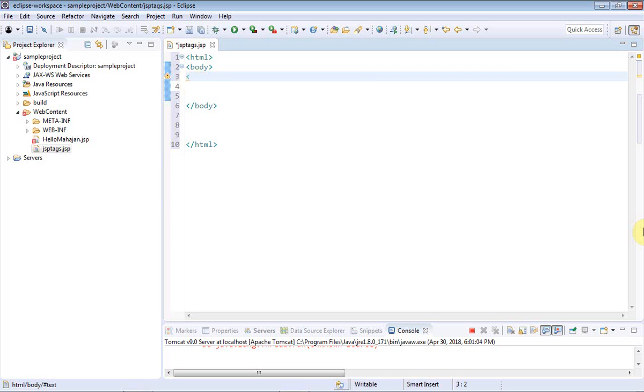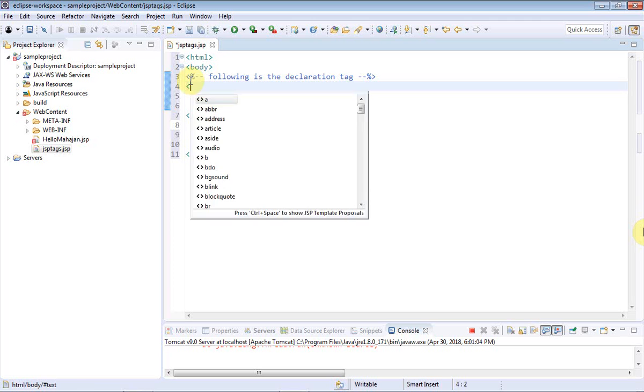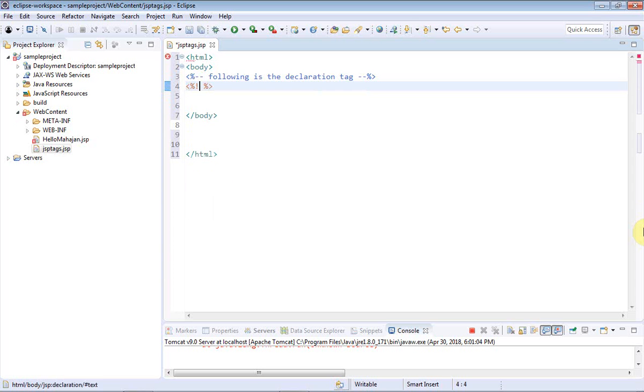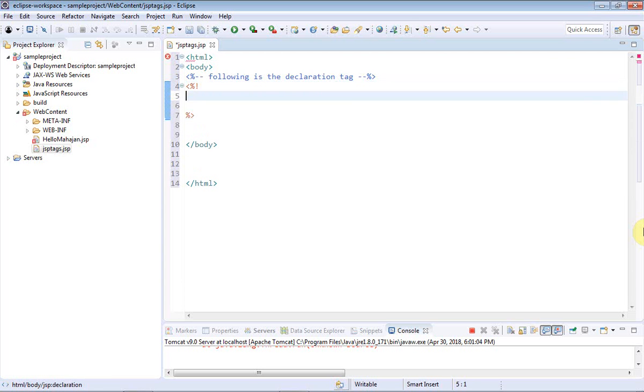This is going to be the comment tag, in which I am going to give the message, the comment: following is the declaration tag. So this is the comment, because below it I am going to write some code which is related to declaration. So this is the declaration tag.